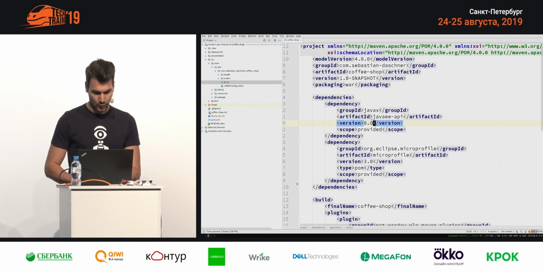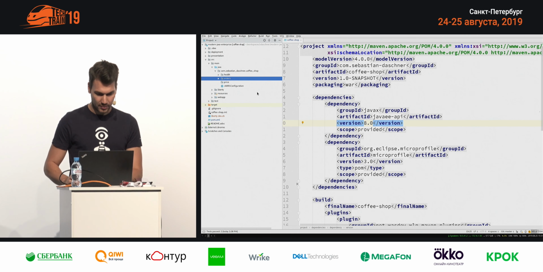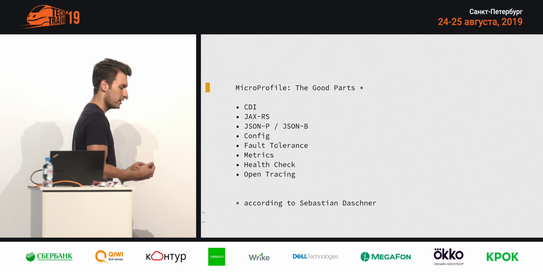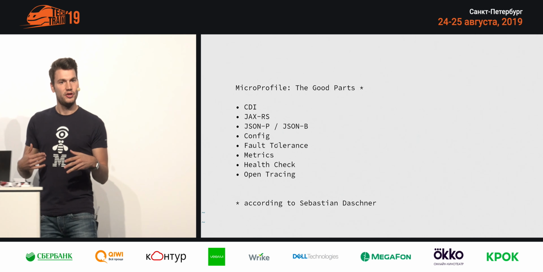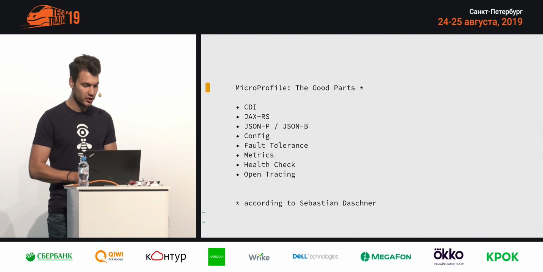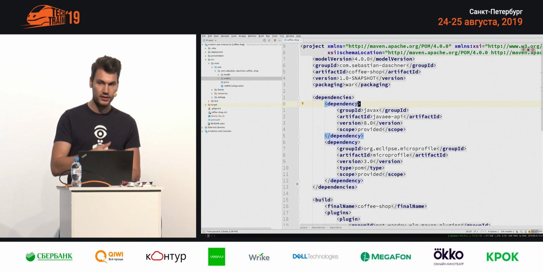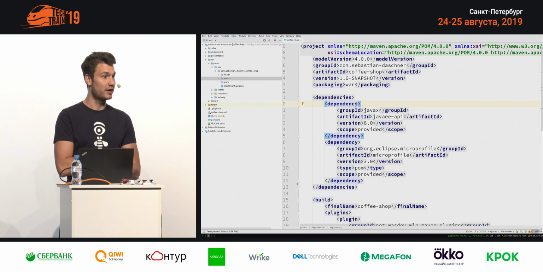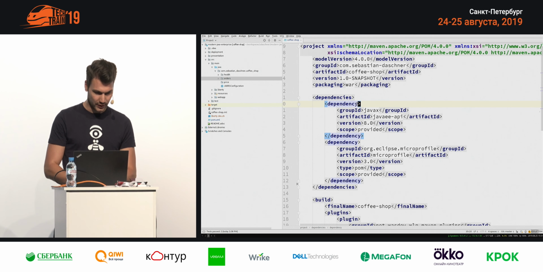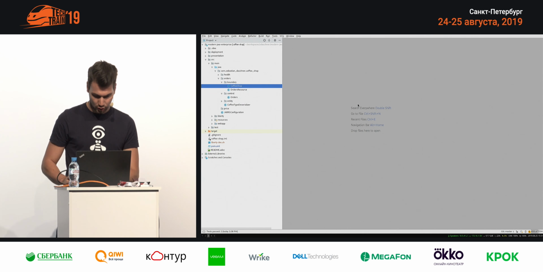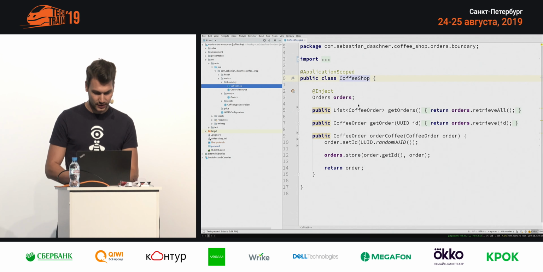Or else, what else do we have? With MicroProfile, for example, you can include some other things such as metrics or tracing, fault tolerance. So this is, again, just a few standards, a few features that are included there. Now what we can also do is some little bit more live coding, since our application is up and running. So what we could do, for example, is to enhance our application now a little bit. I have a structure here that's called price. So for example, I could now include, well, some price calculations, right? Let's do this.